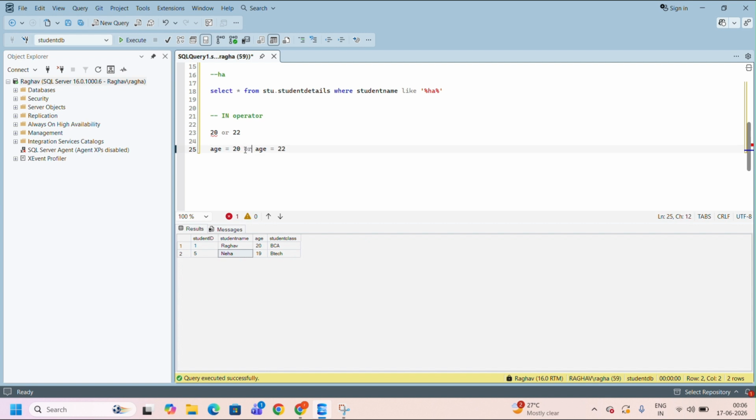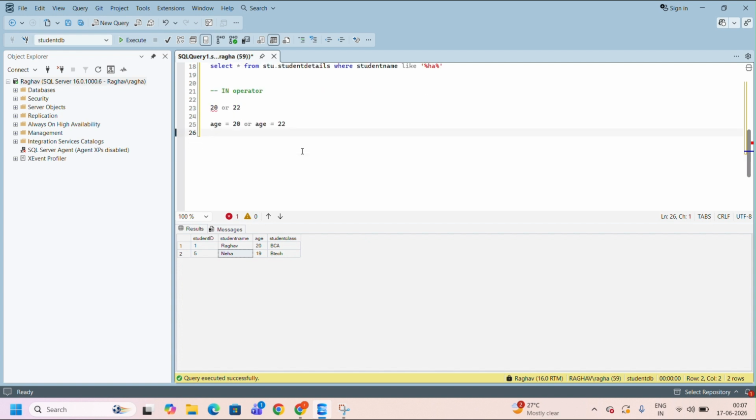This OR operator we already covered in our last video. Okay, but imagine if there are 10 values. So writing OR again and again becomes difficult for you. So this is where the in operator helps.